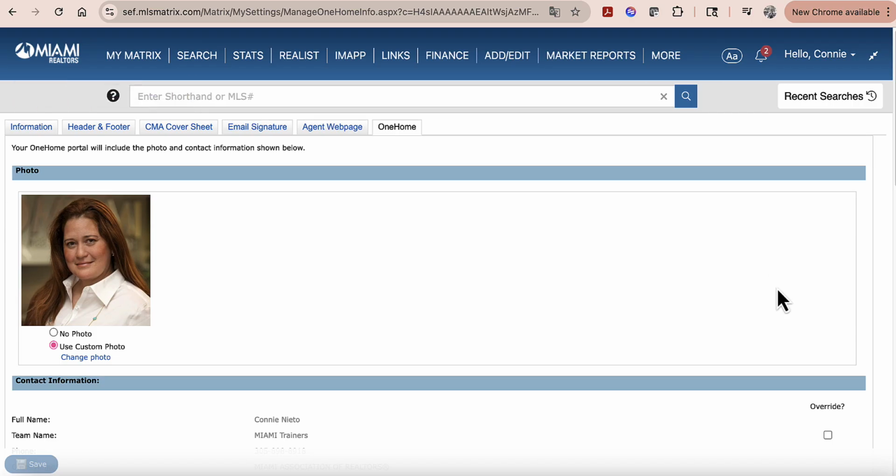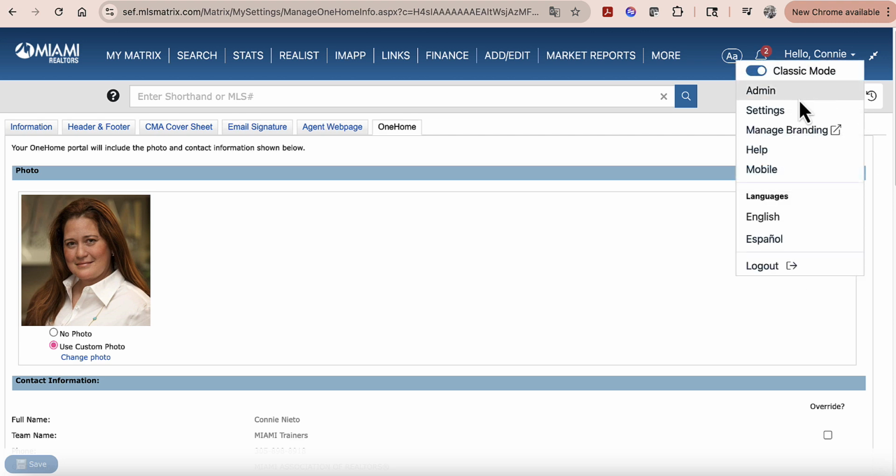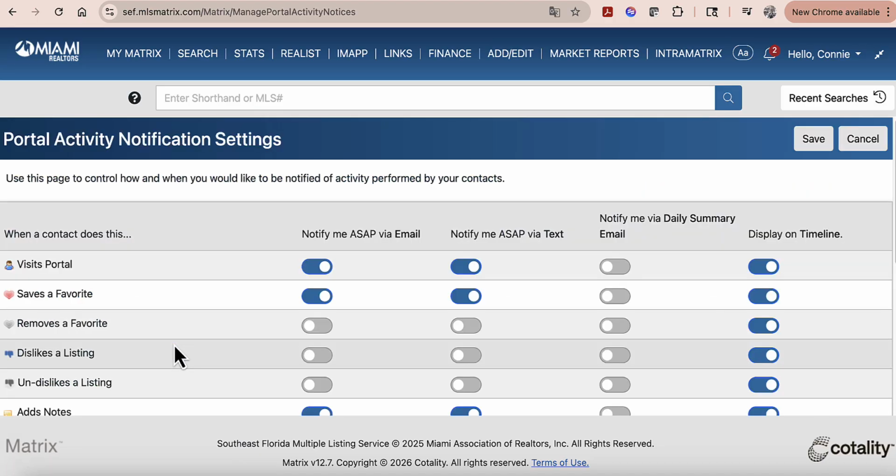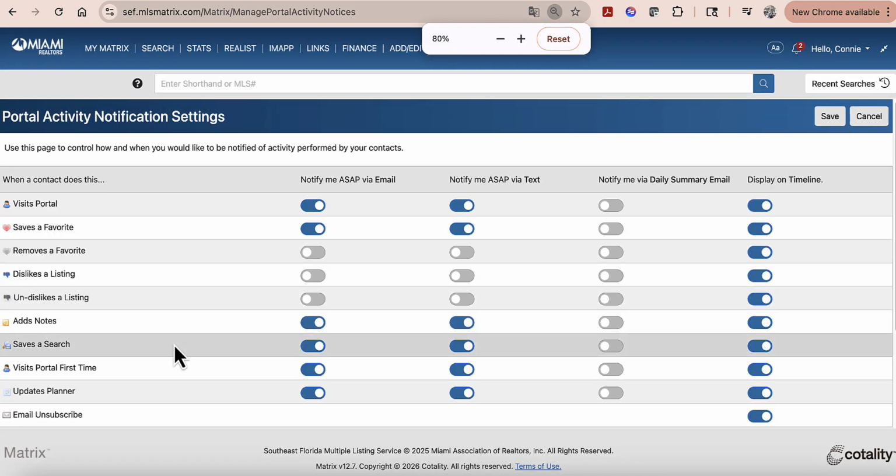Now we've done most of our info. We have a couple more things to do. We're going to come back to the top. We've done some of our settings. We're going to click settings again. And now we are going to do the portal notification settings. So we'll click into portal notification settings, and I'm going to make this a little smaller so you see everything on the page, right?